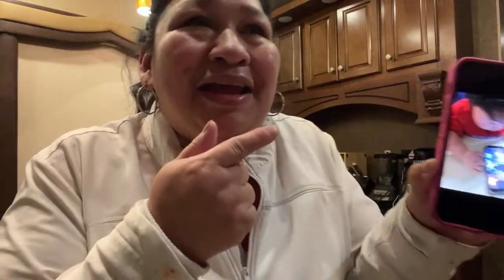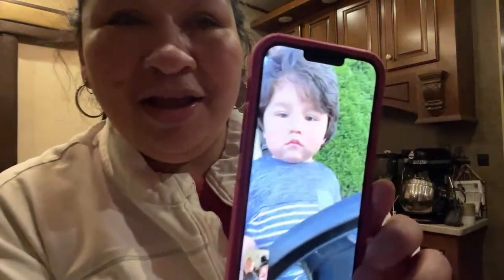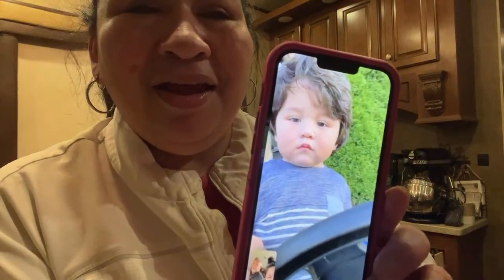Tell me why nothing in the world matters but that little boy right there. I don't care what anybody says. Look. That's all that matters. That's all that matters.